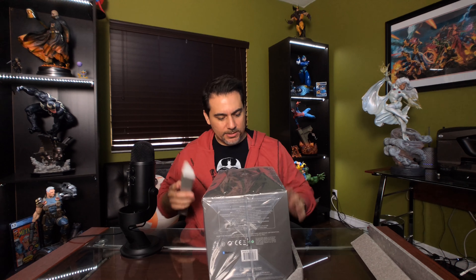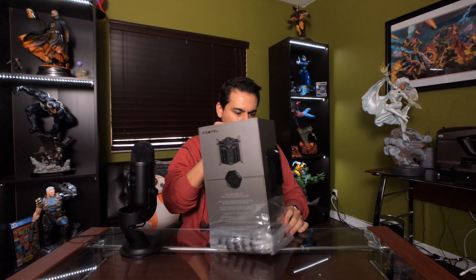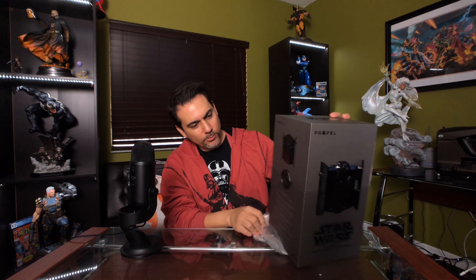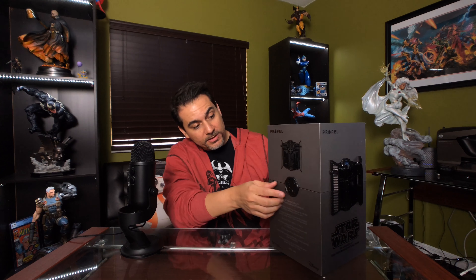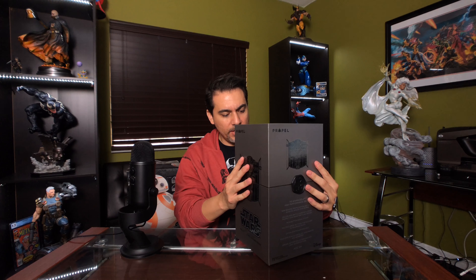This is really nice — I've never actually seen one of these before. The box is really cool — it's got Vader's TIE Fighter actually sticking out of the box in plastic, which I think is awesome. You've also got this imperial seal on it. They also make an X-wing version, but I chose Vader's ship because I think it'll look pretty cool displayed with my Vader collection once I reorganize.